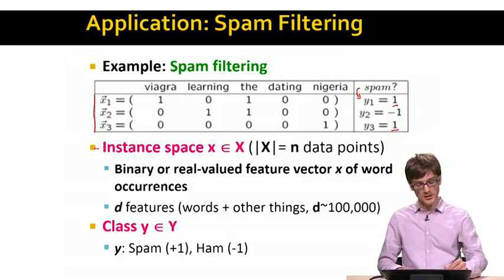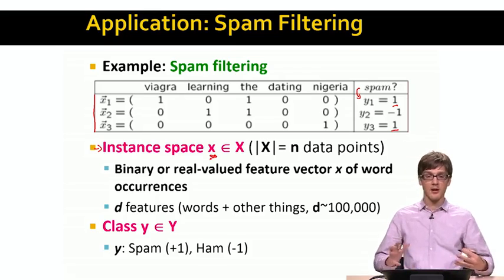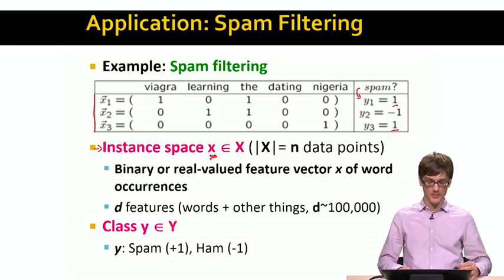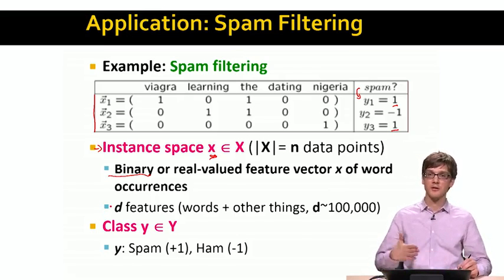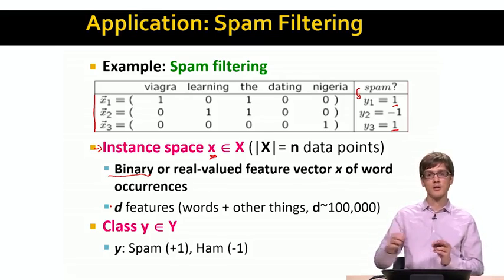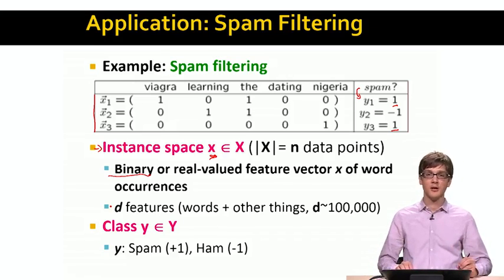So I can think about this as an instance space where x's are instances of my data. Let's think that I have n data points. In our case, I will have what we will call binary features, right? Because the entries of x are binary values. And imagine that every x has d dimensions, which means that we have d features, d different characteristics that describe our data point. In our case, there is 1 dimension or 1 feature per word, which means that we will have around 100,000 or 1 million features. So every email now is a 1 million or 100,000 dimensional data point.